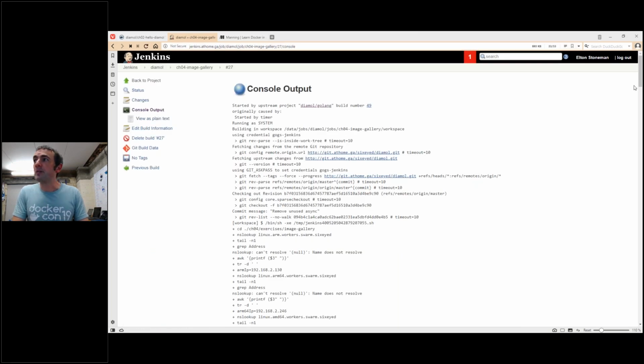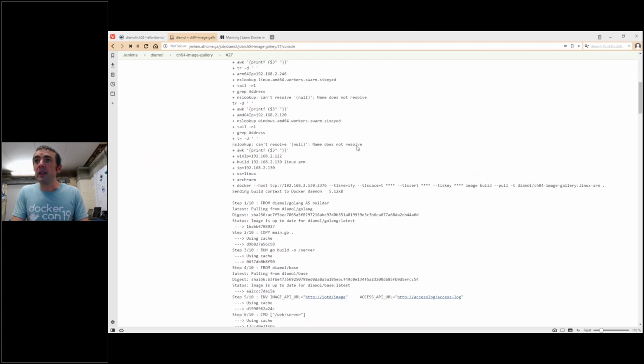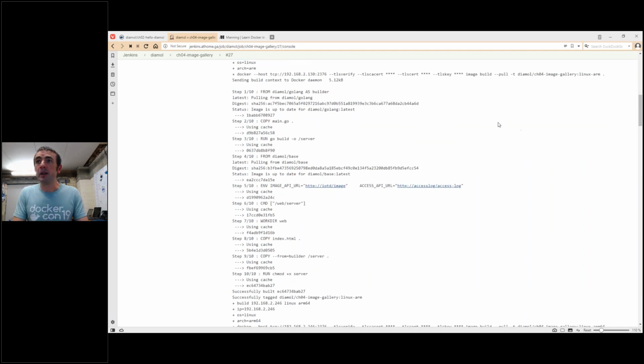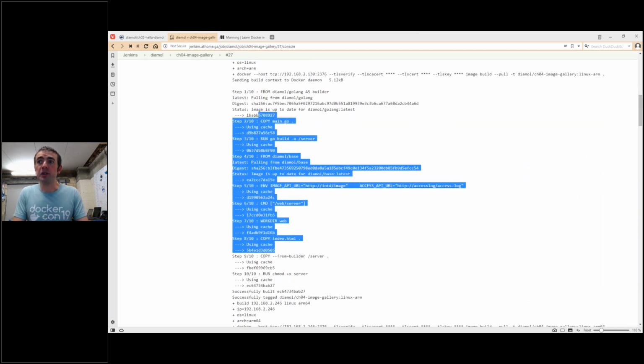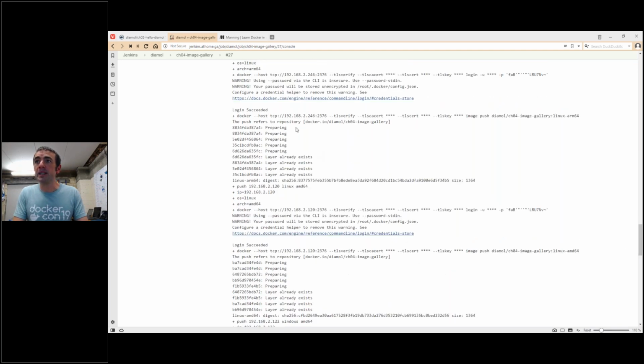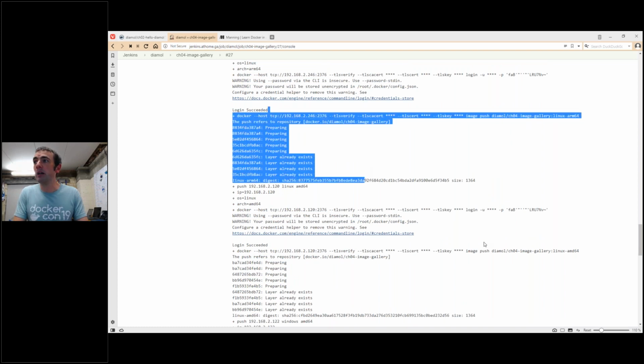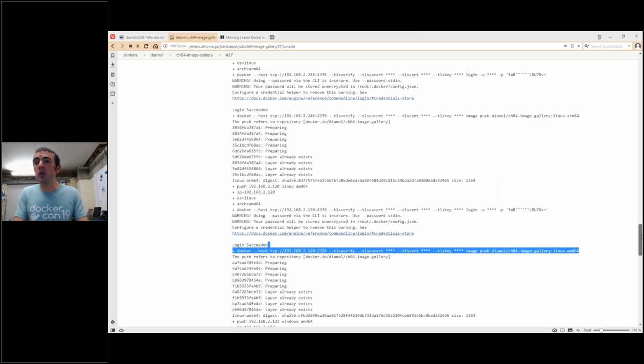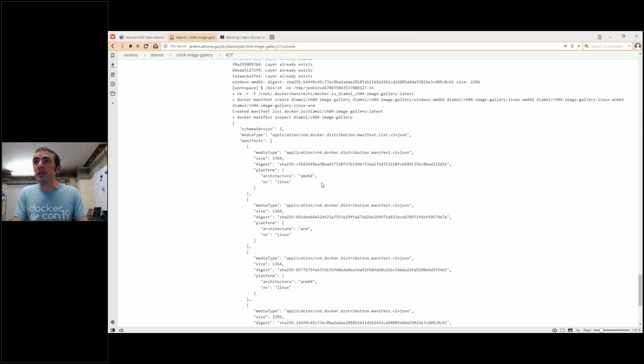So in my console output, you'll see there's a whole bunch of stuff in here. Things like it's getting the IP addresses for my nodes, so they're the machines in my swarm, and then it's doing the build. So I can see this is the Dockerfile instructions running through, and then ultimately down here it does the push. So these are all the separate images. There's the ARM64 being pushed to Docker Hub, and there's the Linux AMD64, and then finally it builds the manifest.